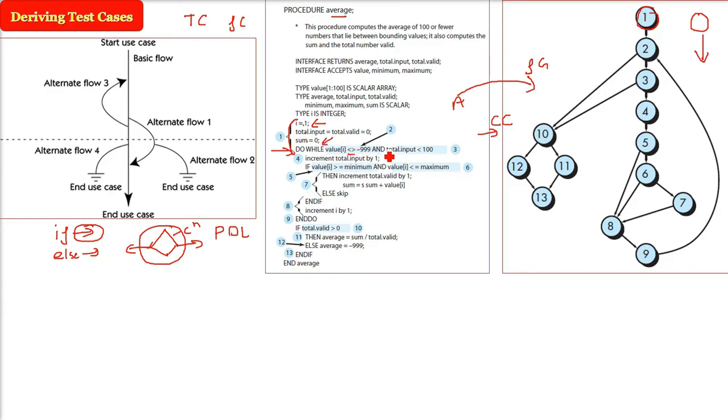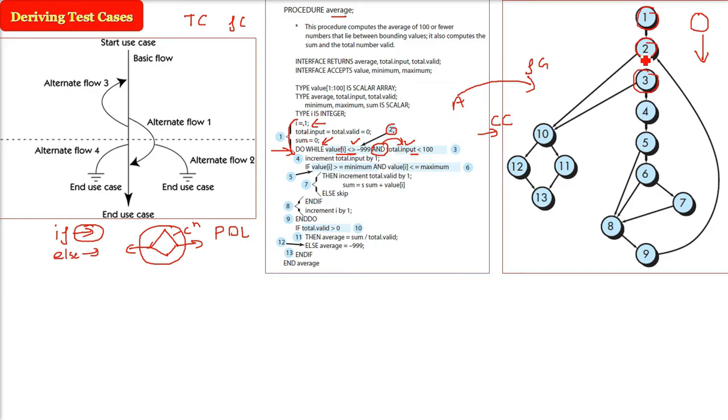Now inside this do while, we have two different checks, and then we have an AND operator. So this is a compound statement. We will take the first one and second one because both conditions will either be true or false. So we'll take the first one as 2 and the second one as 3. So now we have got 3 nodes. The first node for do while and others. Second is for the check before the AND operator and third is for the check after the AND operator.